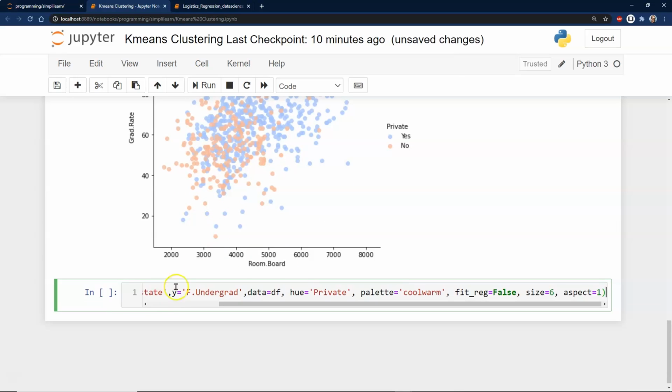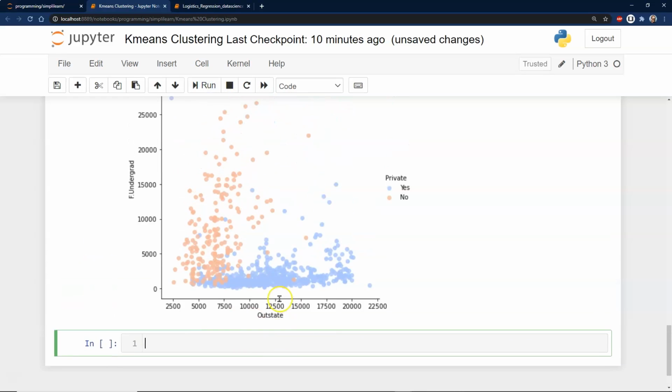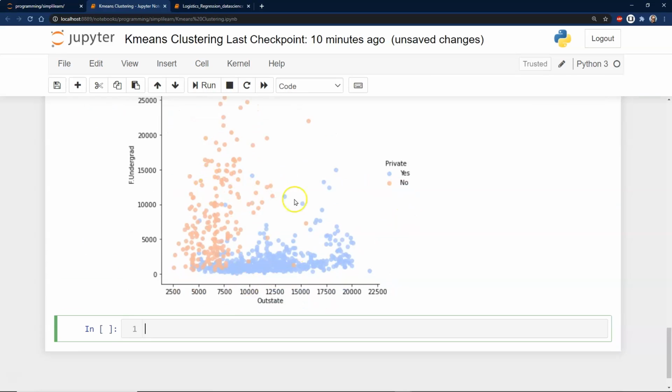And we can explore other things in our heat maps. We can look at out-of-state, whether it's out-of-state, undergrad, private again is one of our setups on here. And you can see here that for undergrad, there certainly are a lot more public schools, and whether it's out-of-state, interestingly enough, the out-of-state number goes way up, how many people are coming from out-of-state into the school for the private schools.